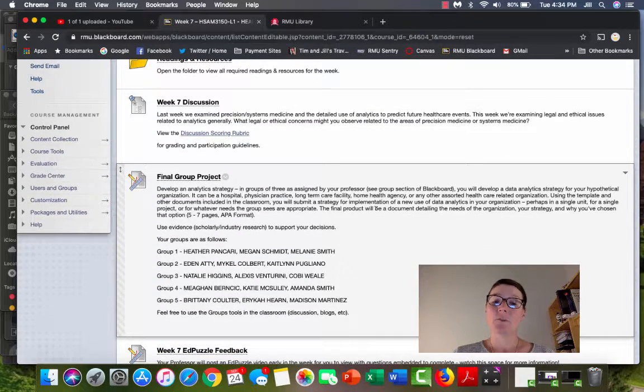So what we're looking for is a paper. A final product, a detailed document, using APA format because you're likely going to have quite a few references, 5 to 7 pages, written by the group. You can all assign different research to different people. You can do whatever way you would like. However, I don't want one person to just be sitting down and writing this paper.